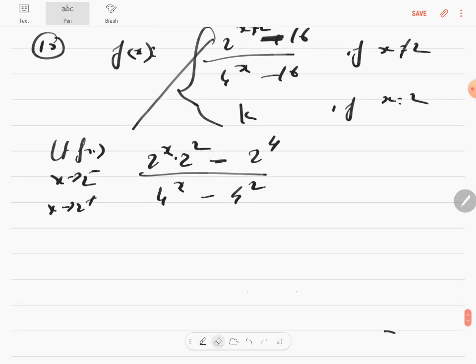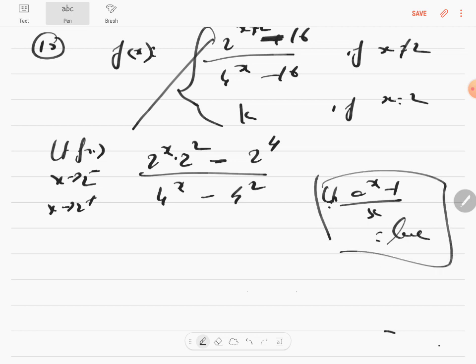So you want it in the form a to the power x minus 1 by x, so that your answer can be log a. I told you the limit of a to the power x minus 1 by x is just log a to the base e. It's not differentiation. The differentiation of a to the power x is a to the power x log a to the base e. But here, the limit of a to the power x minus 1 by x is just log a to the base e. Just correct it, guys. I made a mistake here, I hope you understood.